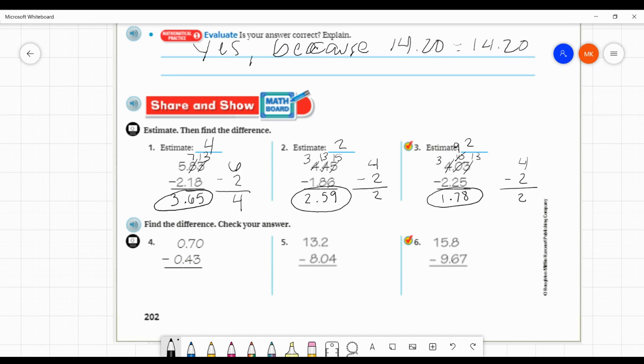Okay, so hopefully you worked this out on your own. In order to find the difference, I will look at my hundredths place. I will need to regroup. So my 7 becomes a 6, and my 0 becomes a 10. So now I have 10 minus 3 equals 7. 6 minus 4 equals 2. You can't forget to carry your decimal place, and you can add a 0 if you'd like. So your answer should be 0.27.